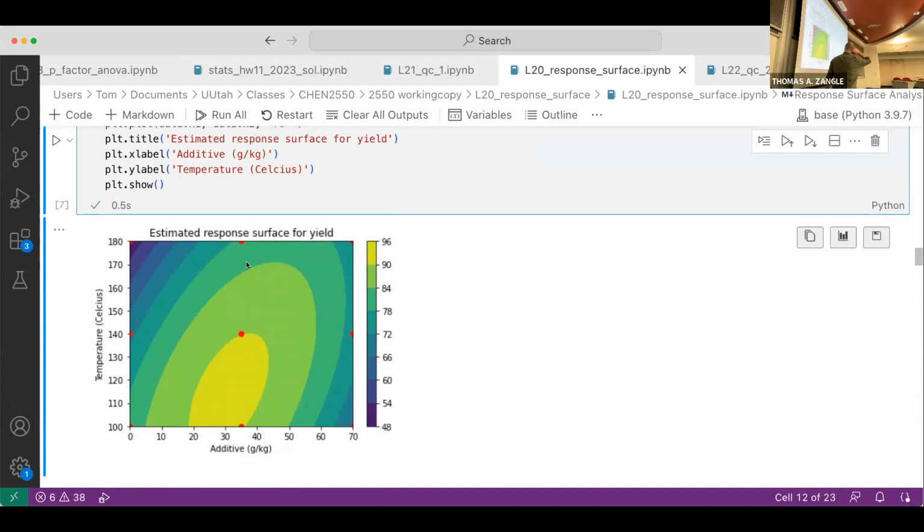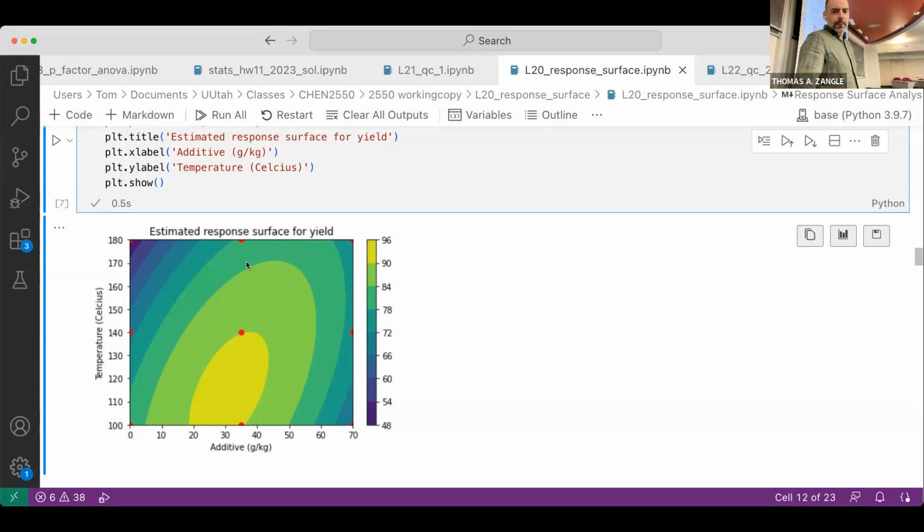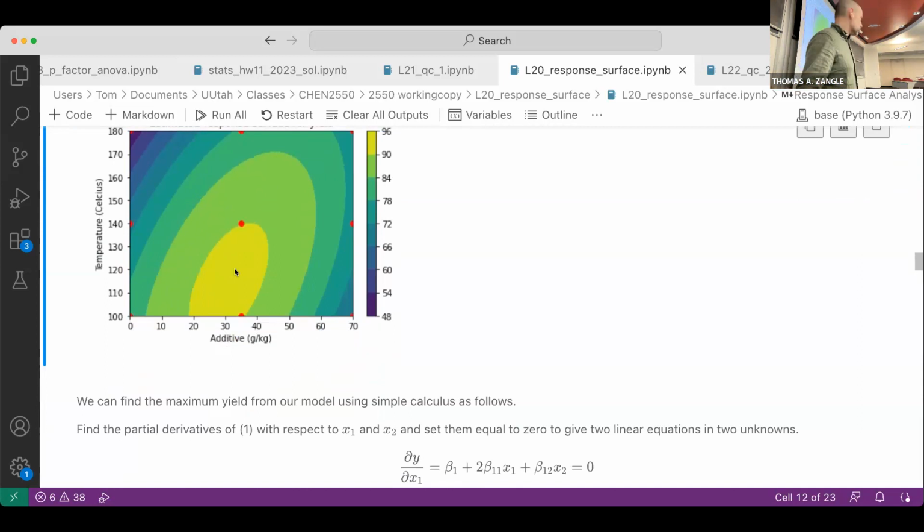From this, we can see that it looks like there is some optimum region right down here, right? And this is why we were fitting to a parabolic response surface, because it's possible for it to have a shape where we can potentially see an optimum. And so now the question is, what is that optimum? What is the yield at that optimum? Does it exceed our 95% level? And basically, where should we either operate, or in what region should we perform some follow-up experiments to get a better idea of this response surface and really try to nail down our operating conditions?